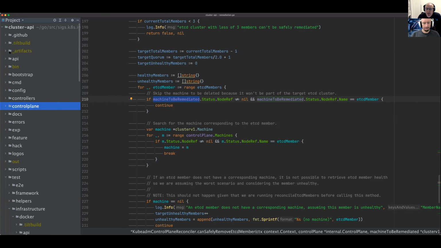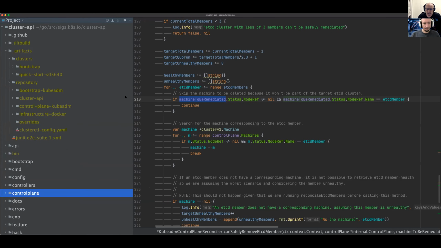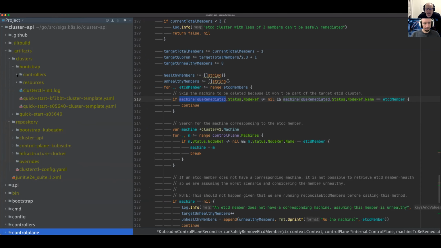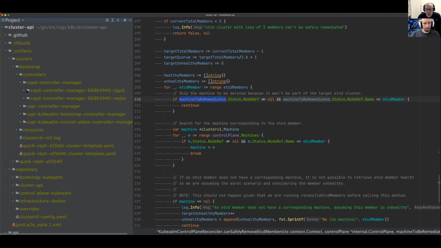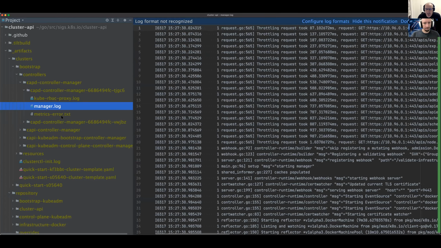If you run an end-to-end test, we capture a lot of information from it. We are capturing logs from all the controllers, so you can check them.